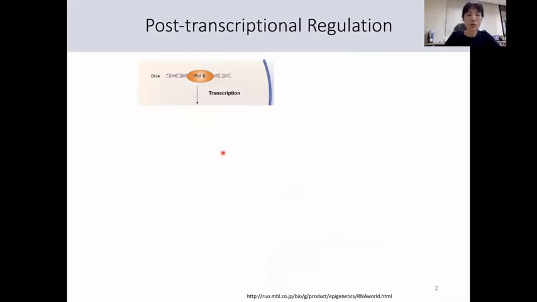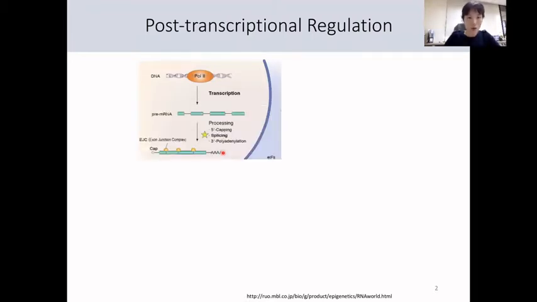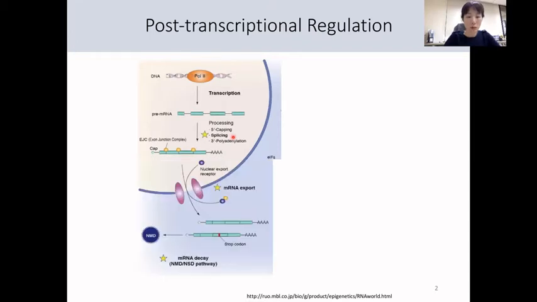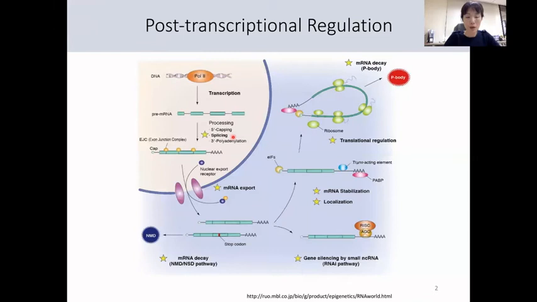So let's start from the significance of post-transcriptional regulation. We all know the gene expression starts from transcription, and after pre-mRNA is made, the introns will be removed and exons will be ligated through a process called splicing. After splicing, the mRNA is exported out into the cytoplasm, and there they are facing the regulation of RNA stability, localization, and translation, which we don't have time to talk about today. So today we'll focus on the first processing.